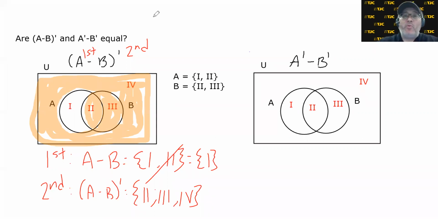All right, now for the other one, we have 3 operations. We have 2 complements and a set difference. There are no parentheses over here, so we'll go right to the complements. We'll do A complement first, B complement second, and in the middle, we'll do the set difference third. The complements are pretty easy.